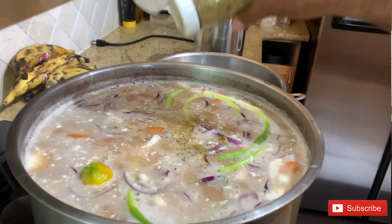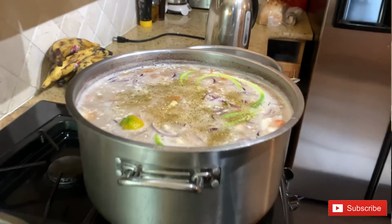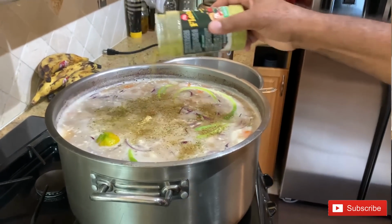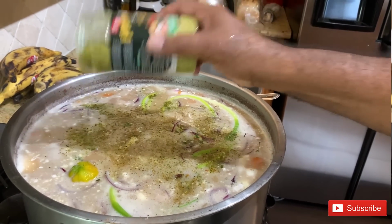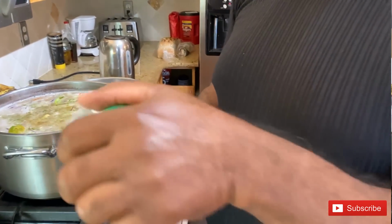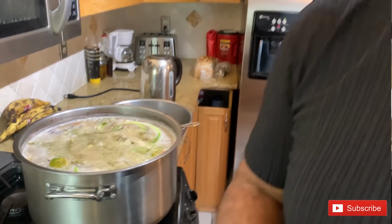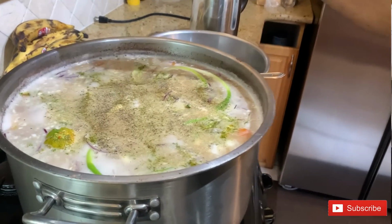There, I'm going to add my seasoning. All purpose. Big pot of soup, don't need more than 3 dashes. Look at me putting in my 2 cents like I cook. Flavor rice, Daddy's favorite. Look at that, you guys. Look at that Scotch bonnet floating there. Onion powder. Black pepper.